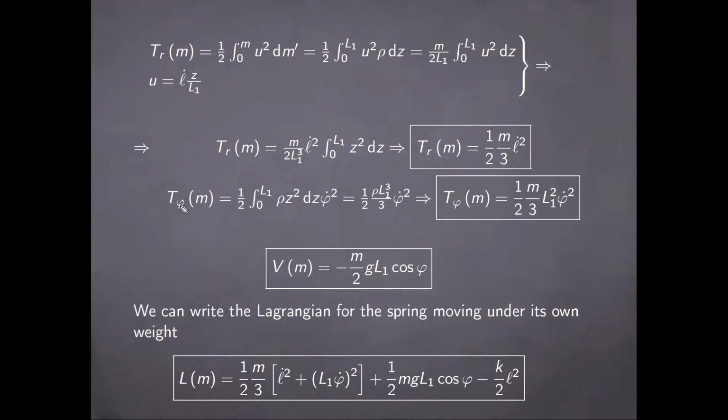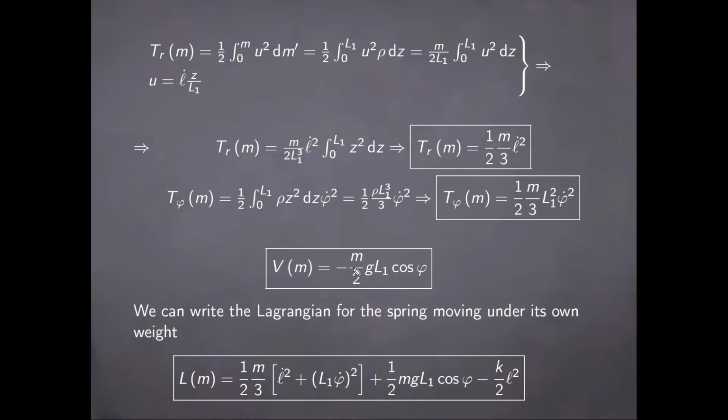Quite similarly, I can work out the kinetic energy of the angular motion. Here it's a bit easier because the spring will rotate as a whole about the vertical. It's not allowed to bend in any way. So the mass integral is simply written like here, and the result is very similar in structure to what was previously obtained. Once again, the effective mass entering the formula is m over 3, and then the potential energy is given simply by the expression here.